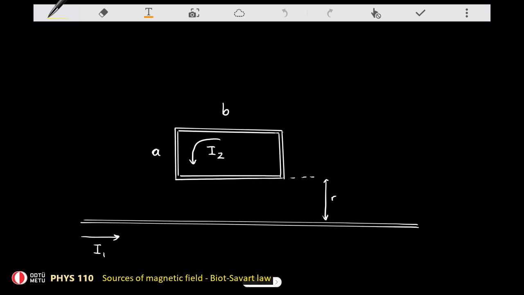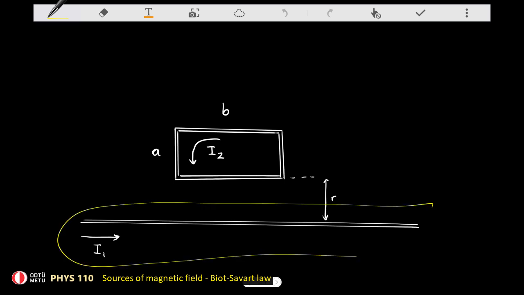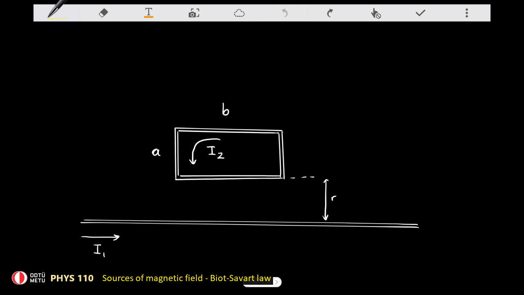All right, so let's start with this infinite wire in here. There's a current flowing to the right. So this is the direction of the current. And so by the right-hand rule, at any points in the upper half plane in here, the magnetic field should be pointing out of the board, out of the screen towards us. And in the lower half plane, the magnetic field should be pointing into the screen.